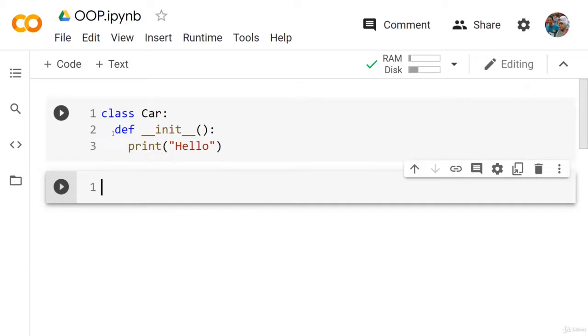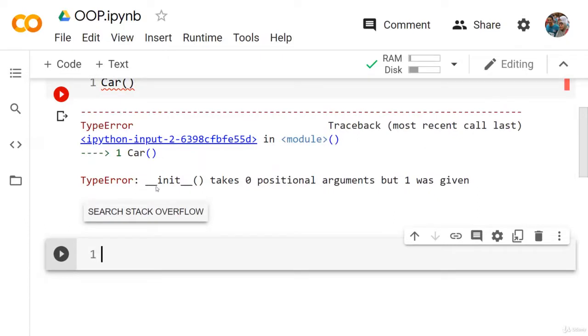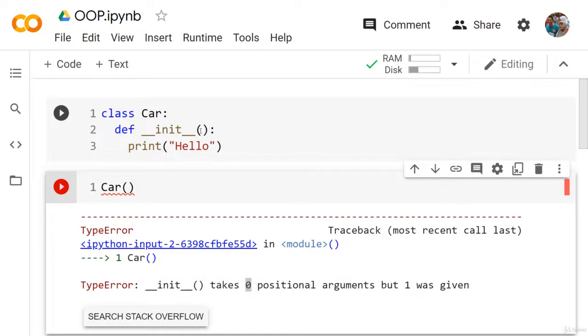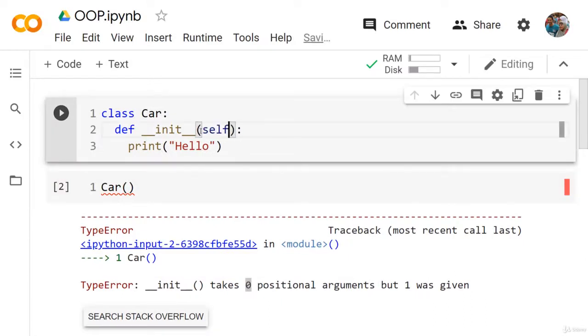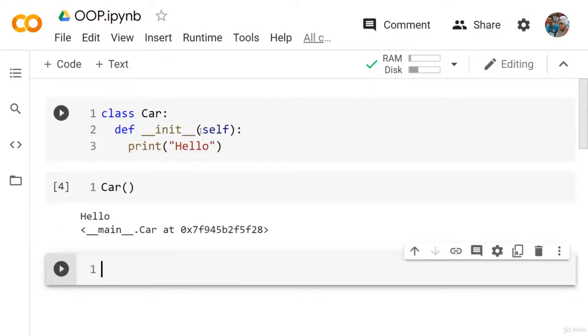If I run this right now and try to create a car class, you will see that I have an error. Why? Because it's saying the init takes 0 positional arguments, but 1 was given. So we need to have the self keyword here. So if we just run this again, you will see that the code is running and we are printing hello.